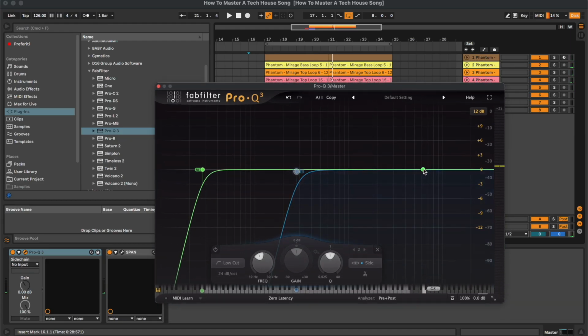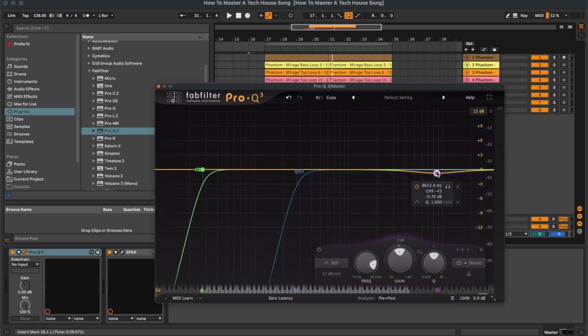So one cool trick that we can do here with this mid-side EQ is reducing and boosting the same frequency. So for example, here we can make this one and reduce the mid and increase the sides like this.